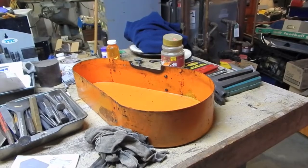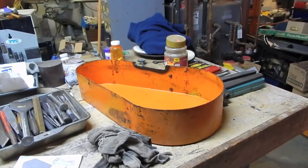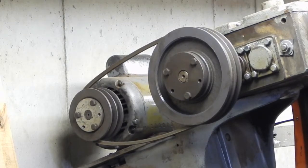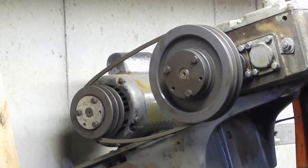I finally got around to cleaning this guard - not going to bother painting it since I didn't bother painting the rest of the lathe. A while ago I bought a bunch of belts at the flea market cheap and got several I thought were close to what I need for this lathe, but I never installed them. I'm still using one old belt - I think the ones that were on there originally were pretty bad. This one keeps its shape when you take it off, and there's supposed to be two v-belts although it's never slipped.